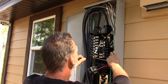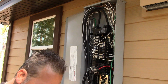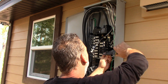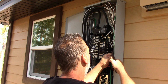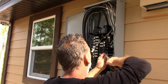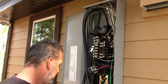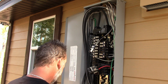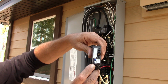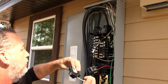All right, so now I have the hot and the neutral right where they need to be for here. So let's put that in. Now you see on these breakers here, neutral is marked right over here. So the white one is going to go for neutral right here. The black one is going to go right over here. And then this will connect to what's called the grounding bar, neutral bar.